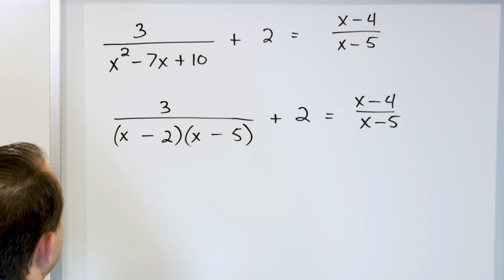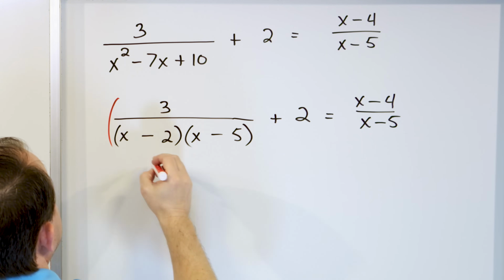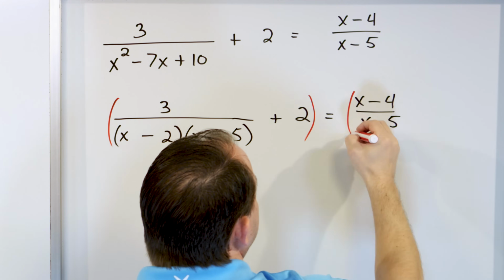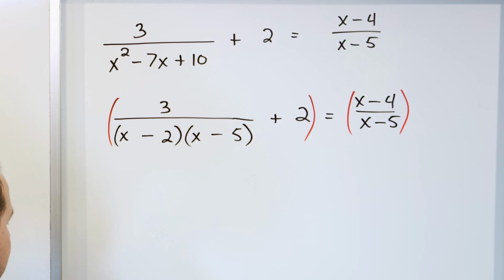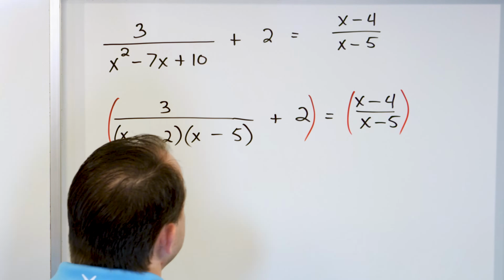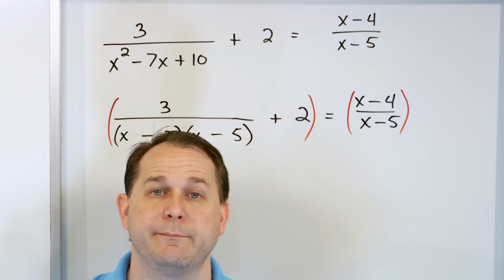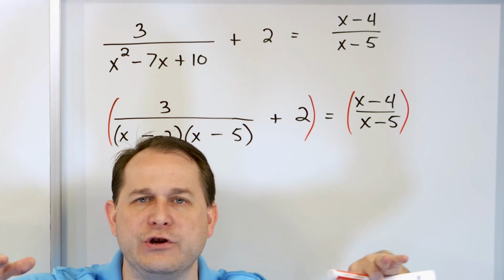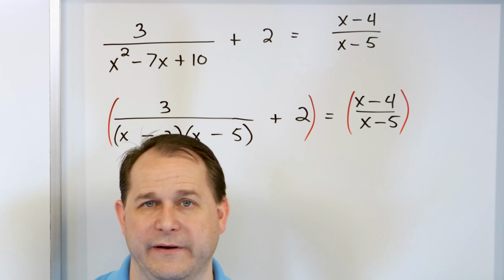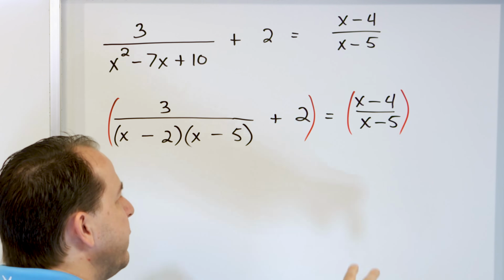And now we have to decide, and it looks like I didn't do a great job with giving myself room. Sorry about that. But anyway, we want to multiply the left-hand side and the right-hand side by something in order to cancel this fraction and also cancel this one. So notice we have an x minus 5 and we have an x minus 5. So the rule of thumb is you want to multiply both sides by everything you see on the bottoms, everything. Because the only way that you can cancel all of it is to multiply by the product of everything that you see. So here we have an x minus 5.